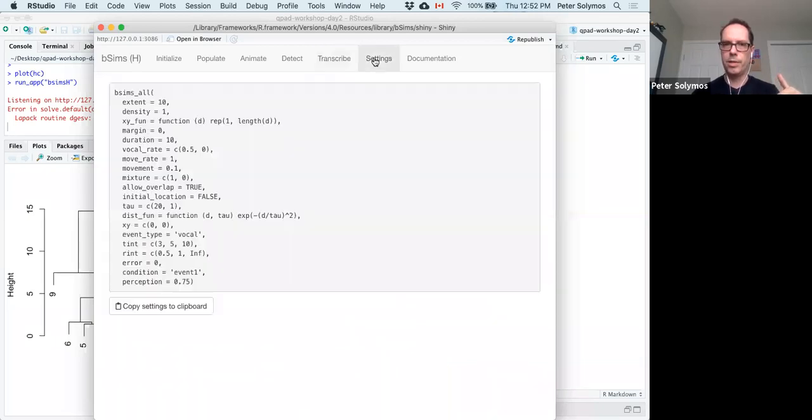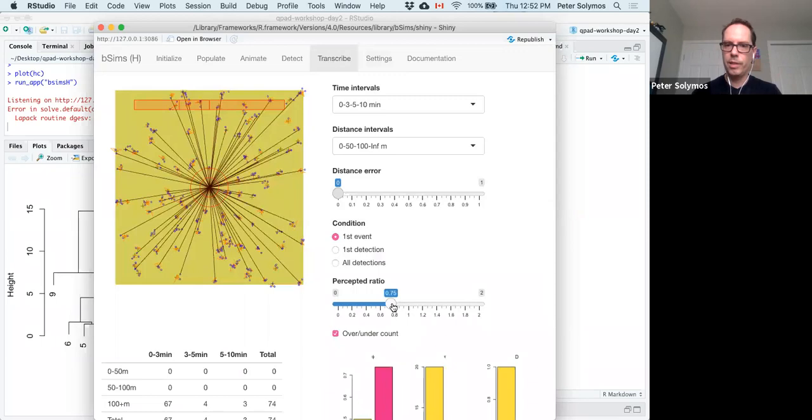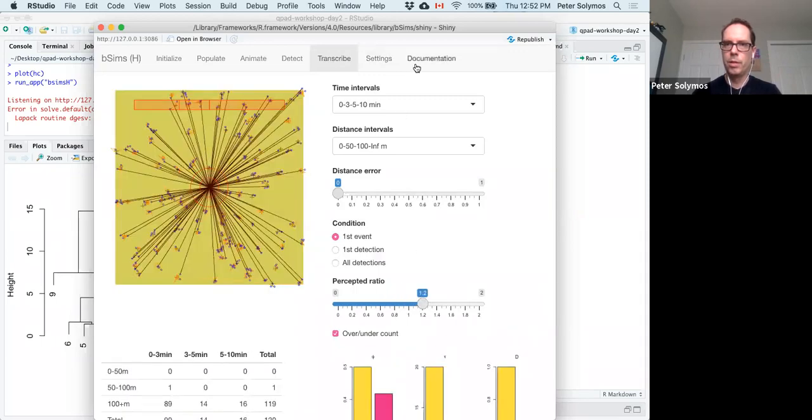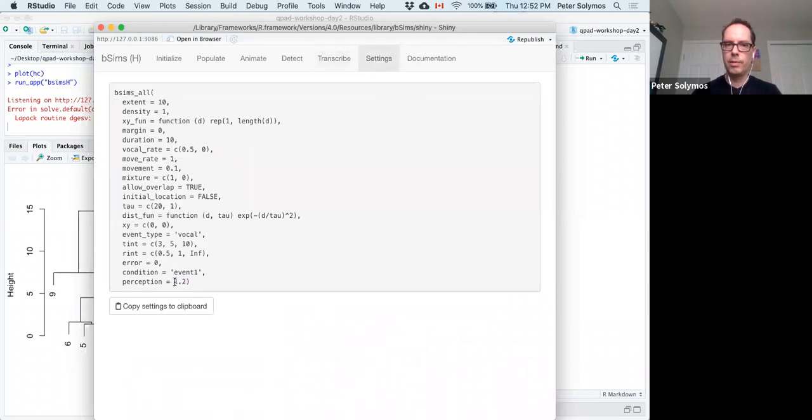So you can go here and copy the settings. You put it back into R. This is one settings. You see perception 0.75. If I go back here and set it to 0.2, now it's 0.2.